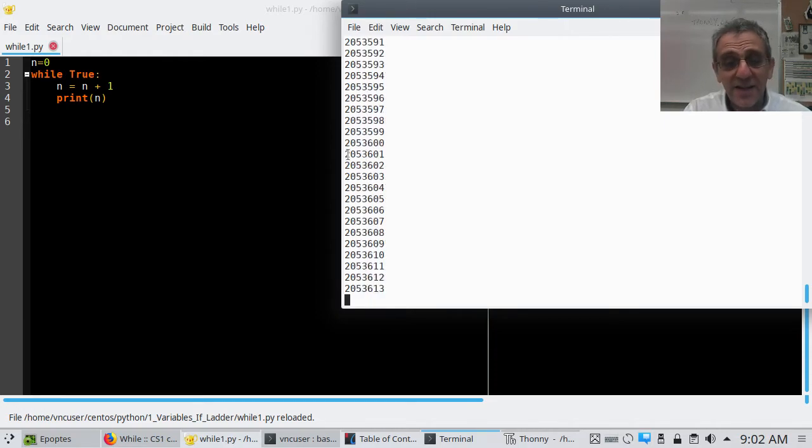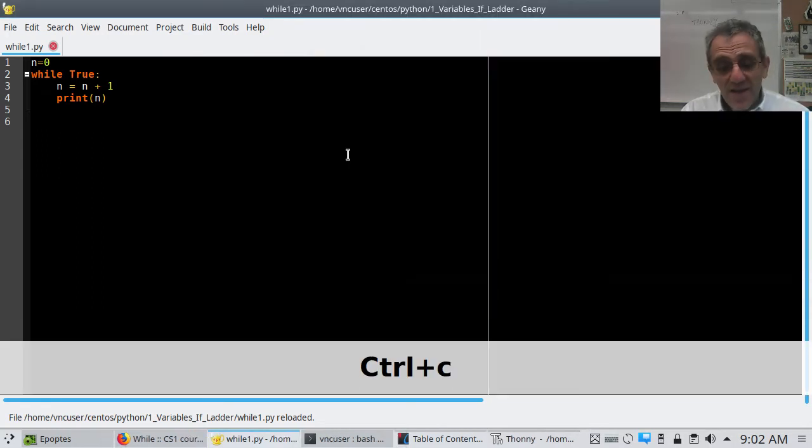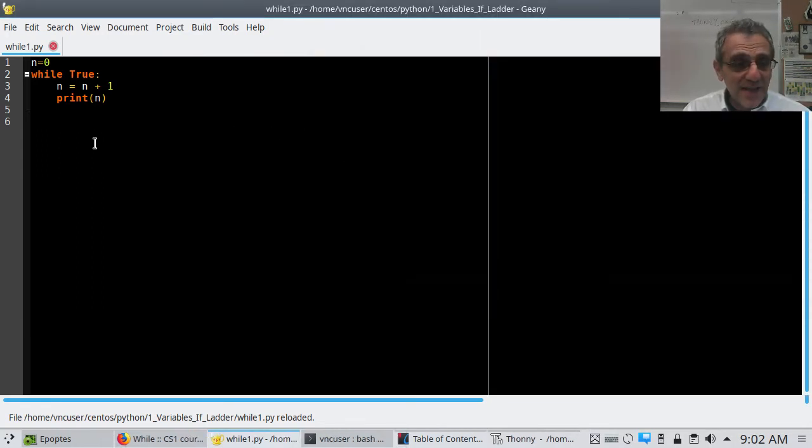What are we at here right now? Whoa, I hit Control C and the window went away. I couldn't actually stop it to see where I was. Let's see if we can manage to stop it to see where we were. So, in order to do that, I'm not going to be able to show you that because I don't want to get into things that I'm going to be teaching later on.